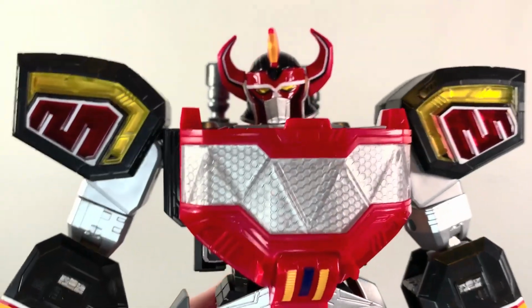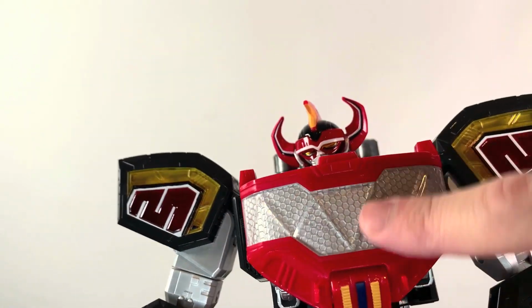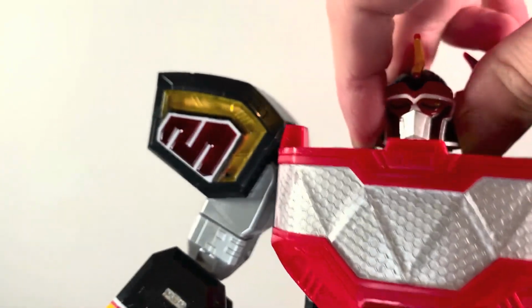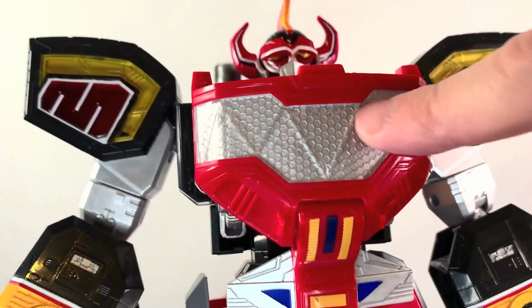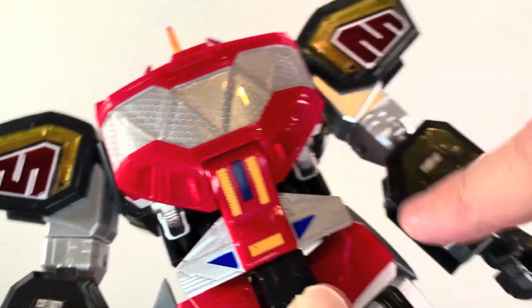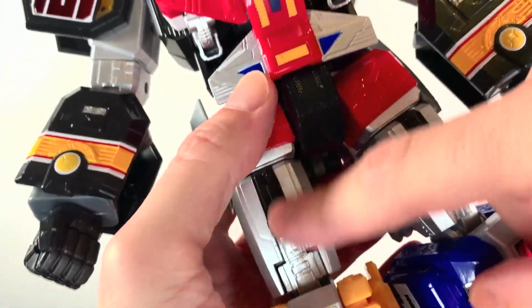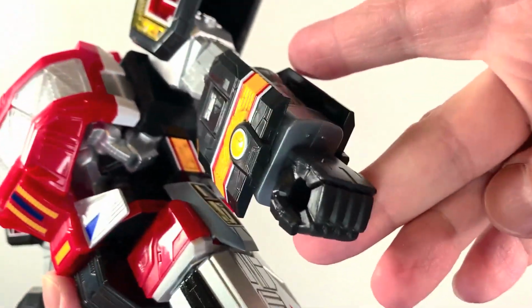The front of this guy that keeps popping off does look alright. I like this chainmail type of deal that they do. They did it with the smaller Megazord, and it's okay. Then you got this stuff here that's painted fine. Silver looks fine. The blues, the yellows, they're all okay. Down here is okay. The connections here, black and silver, they're okay. Fist hands are fine.